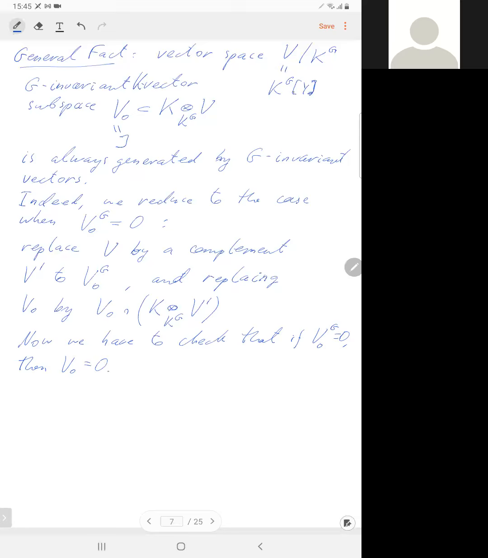Okay, and how do we prove this? Take some non-zero vector, and just write it as V equals the sum of A_i tensor V_i. So the A_i are elements of our field, and the V_i are elements in the vector space V. And we assume that this is a minimal such decomposition. So n is minimal.